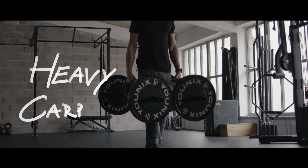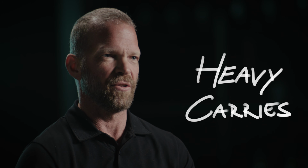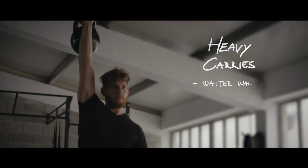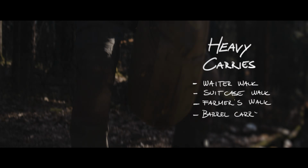I also recommend training your grip strength with heavy carries. Besides that, no one does enough heavy carries, so you can't go wrong with heavy carries anyway. Speaking of heavy carries, there are many different versions to choose from. So you have the waiter walk, the suitcase walk, the farmer's walk, and the barrel carry.